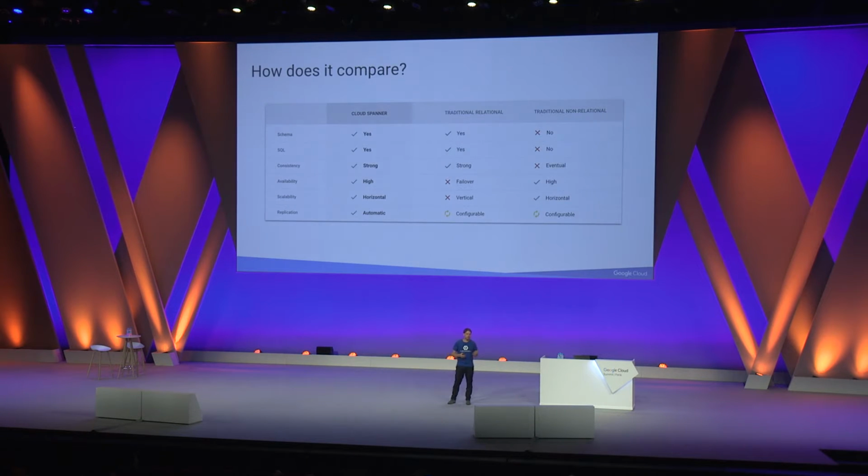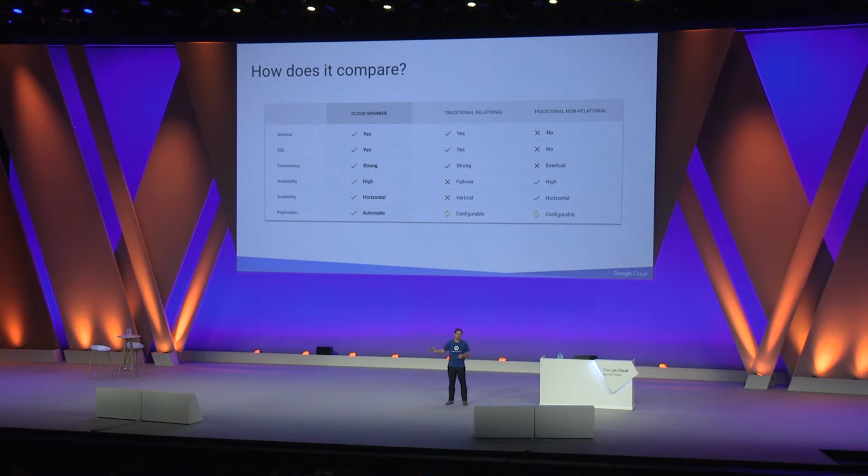Now, how does it compare with, like, one of the things that we always get asked or compared to: on the one hand, the traditional relational database system, and on the other hand, the NoSQL horizontally scalable database systems. As you see here, we put up a small matrix of features that we are comparing.